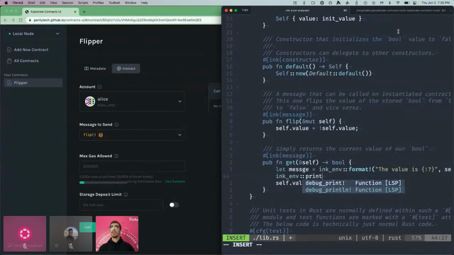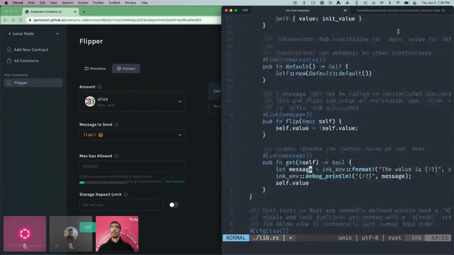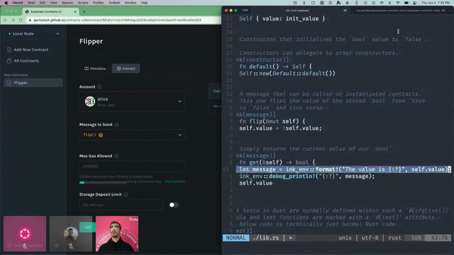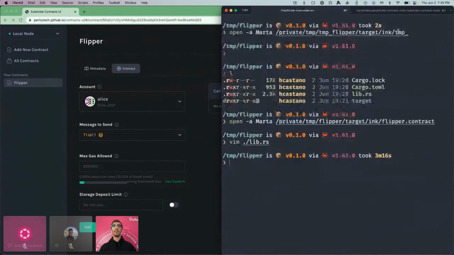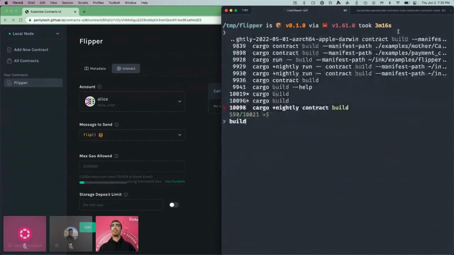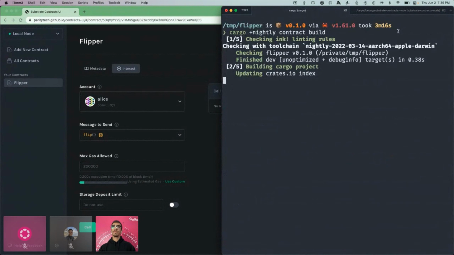So we can do this debug print line thing. And yeah, so again, what we're doing is we're going to read the current value in storage, and then we're going to print it to the console. So nothing too crazy. We need to remember to build this contract again.